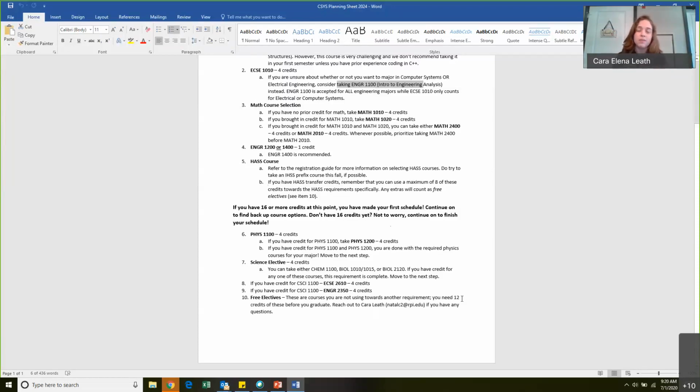So the last thing on this sheet is free electives. All engineering majors have 12 credits of free electives to play with, and I think of these as your fun credits that you can do whatever you want with. Just to run through some common things people will do, one is doing a minor. If this is something you're thinking about, this is often the space where we're going to fit those requirements in. Also, you don't really have to have a rhyme or reason to them, so these could just be completely haphazard things you like.